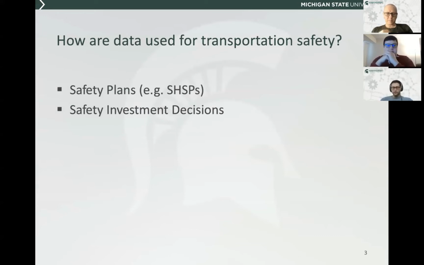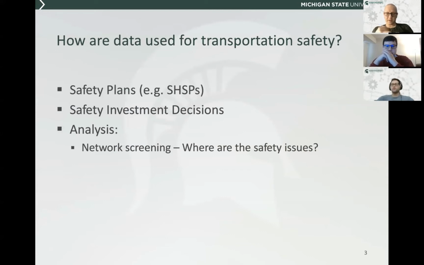And then from just the general traffic engineering safety perspective, investment decisions, states have an increasingly limited amount of funding in which to make these decisions and where to invest projects for safety improvements. And so as a consequence of that, data is really important to make the most informed decisions there. And as a part of that, there's various types of analyses, and I'm assuming you've seen at least some form of these in some prior classes, but sort of at the top level, one of our concerns is just network screening.